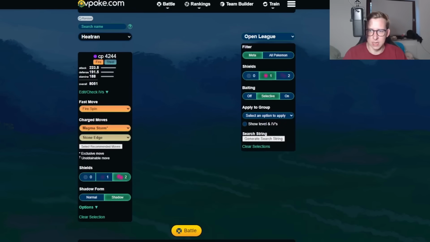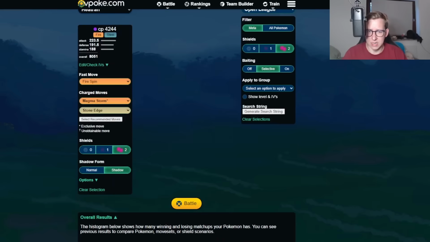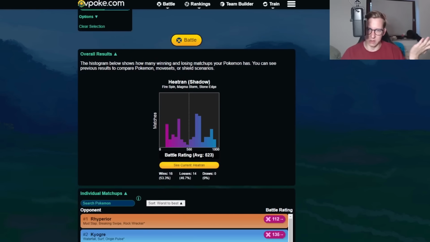And then we're going to take a look here as well. In the 2-shield scenario, this Pokemon is most likely a bit better as a Shadow because you just do a bit more damage. And yeah, you're going to have literally a slight increase there, actually a decrease in terms of wins, but it is not crazy.